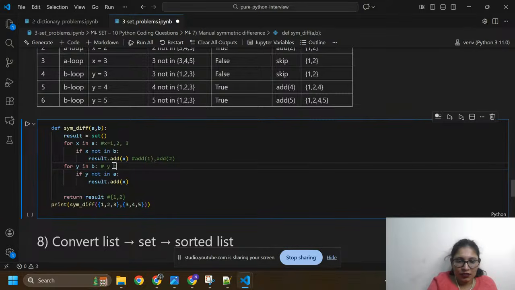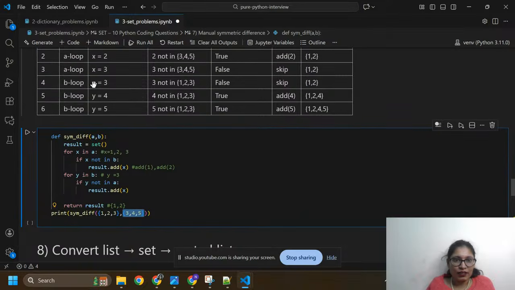Okay, so this is the b loop. b equals 3, 4, 5, and here I am going to take y equals 3 from b. Now I am going to check whether this 3 is present in a, which is 1 to 3.